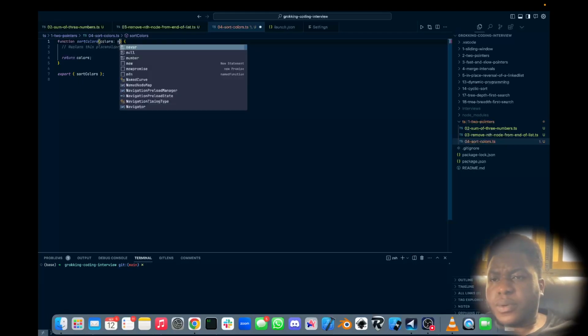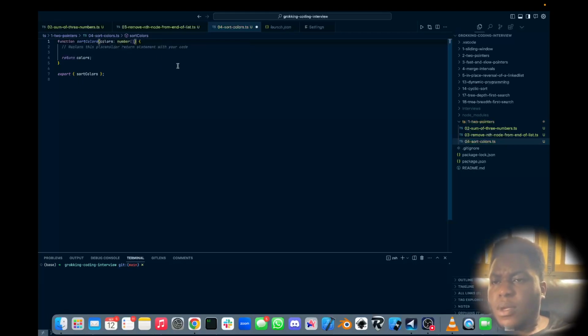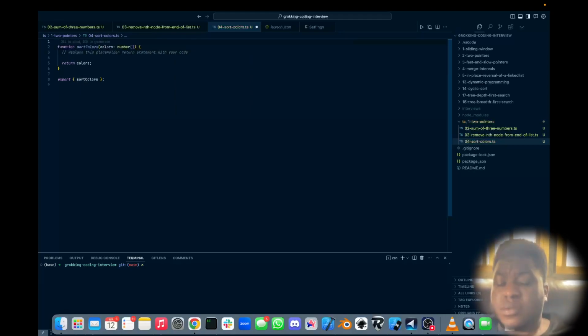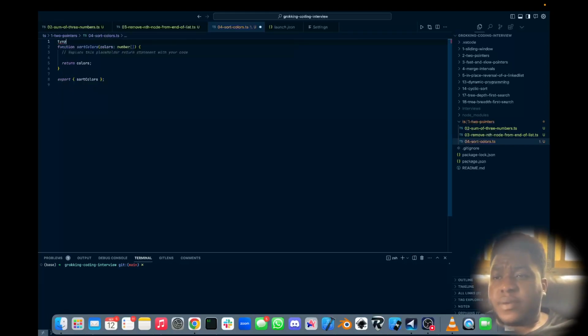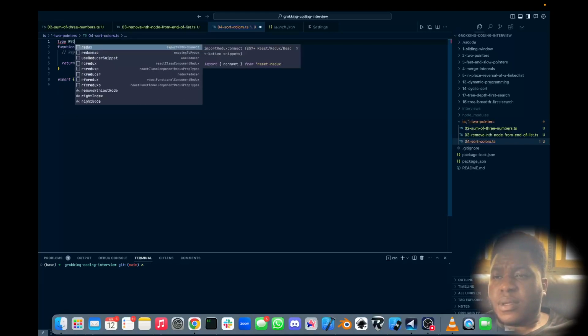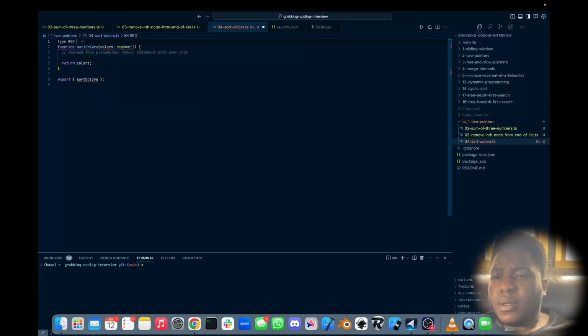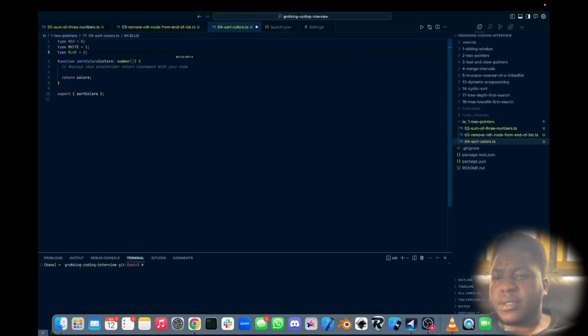So colors is an array of numbers. Actually, I can get even more. Copilot has seen this before.